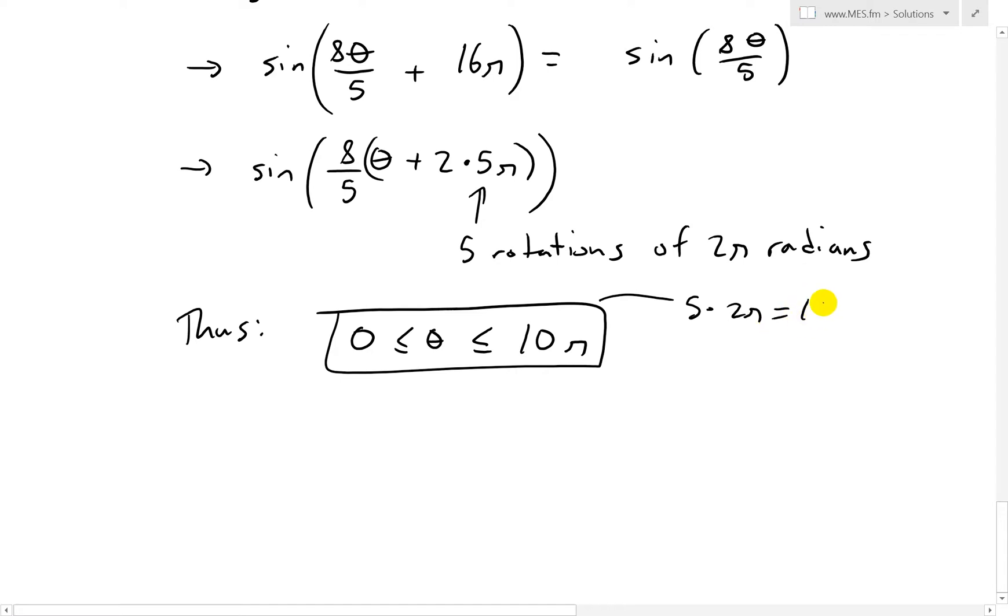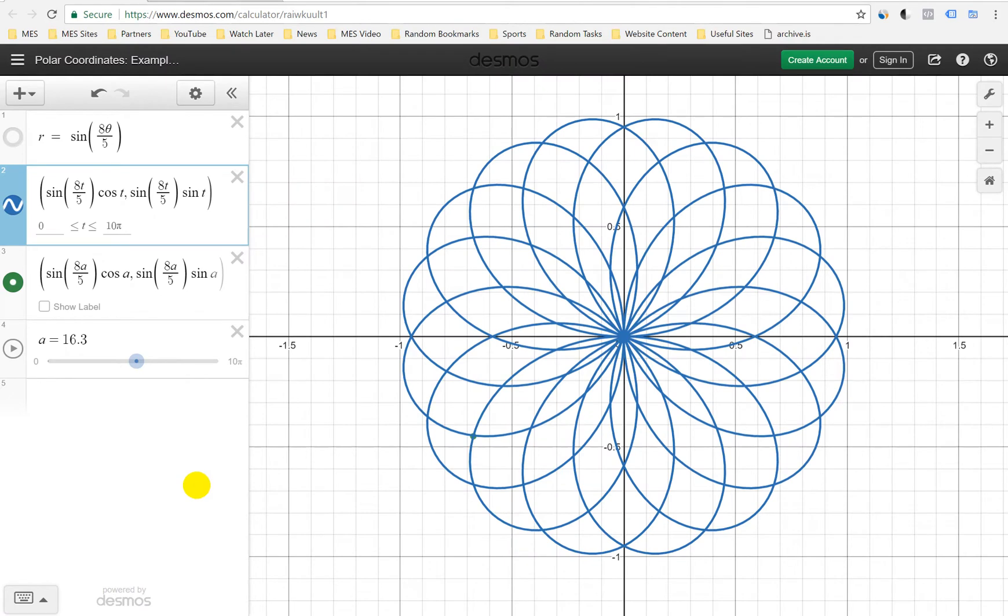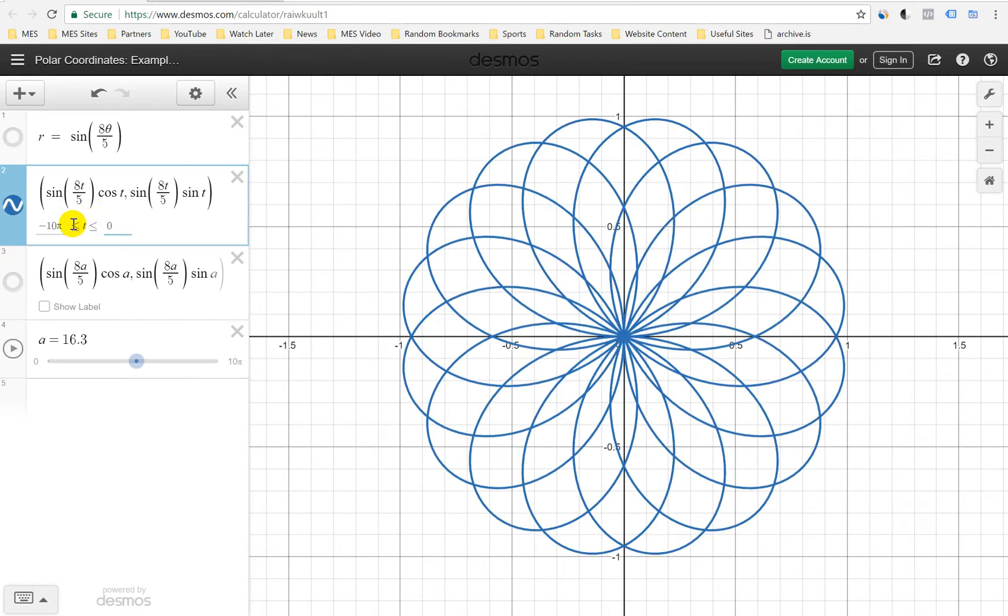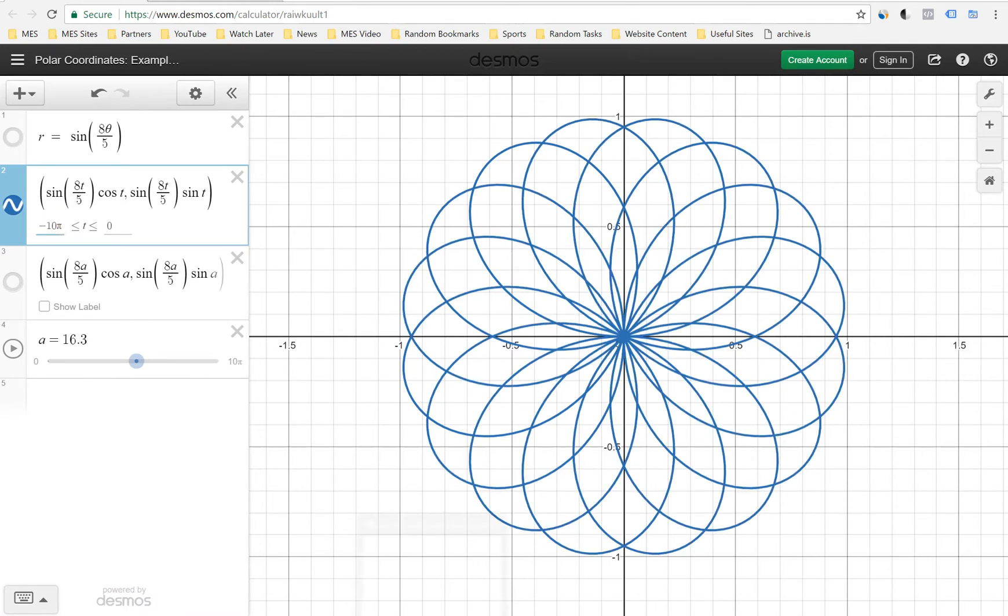And then if you go beyond it to the negative side or positive side, all we're going to do is loop around it. You can even go over here and look at the negative side here. I'll do this in negative 10π. And I'll write this as 0. It still works fine. If you change this to 5, notice how it changes. So you can just do that like that.